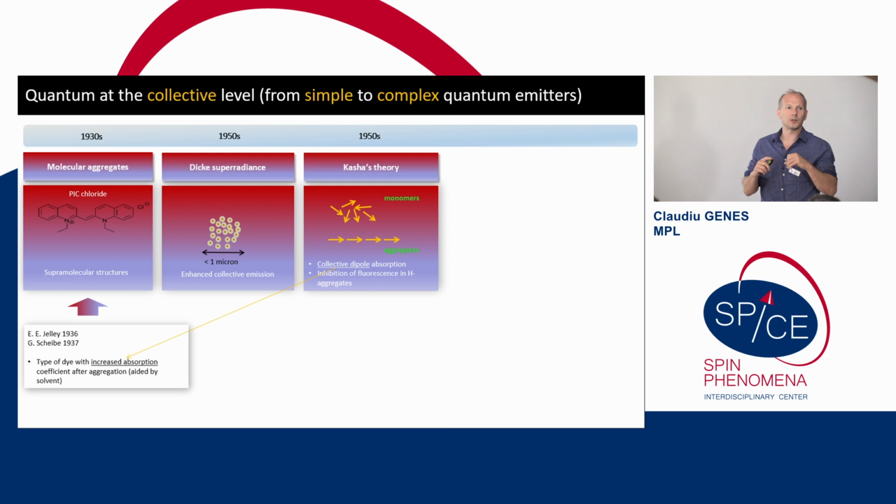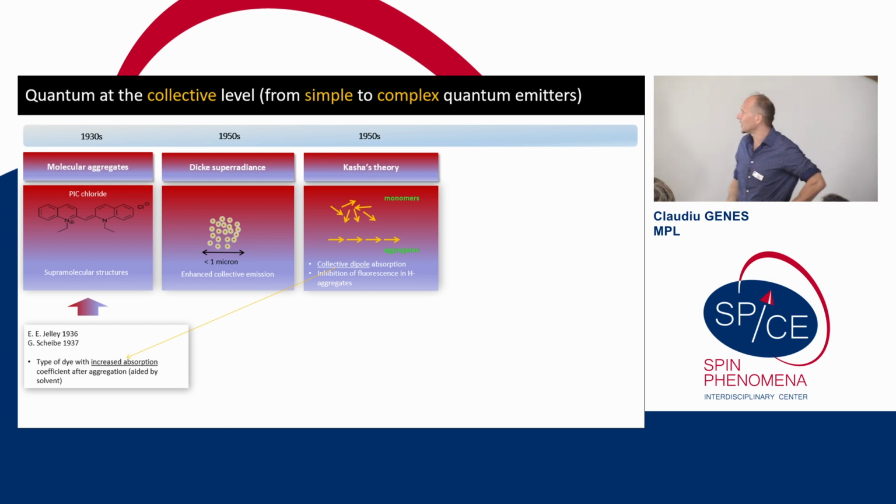But upon aggregation, which could be something like you put these molecules in some solution, and because of van der Waals interactions, they might start orienting themselves. And after they are frozen, they can aggregate in this kind of situation. When you think about atomic arrays and you look at the collective states, you always assume that the transition dipole moments are pointing in some direction. If they're pointing like this or like that, there's a very different kind of interaction because the shifts of collective states can go up or down depending on the orientation.